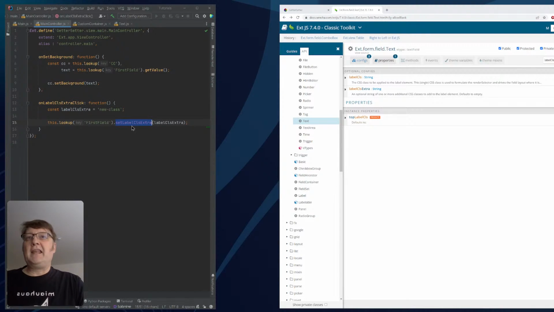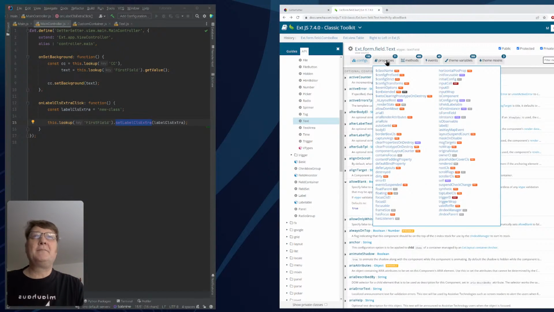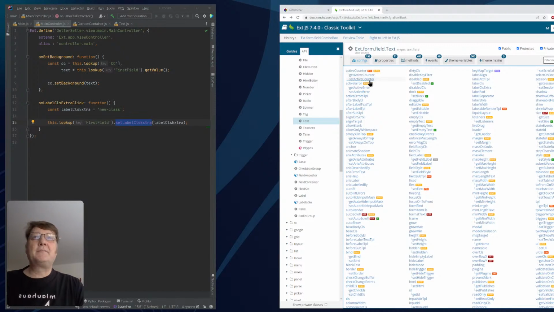It says set label, but it's not bindable. So let's take a look at removing this. And whenever something is bindable, you will see this bind here. Again, for modern, almost everything is bindable. For classic, almost half of the items are bindable.